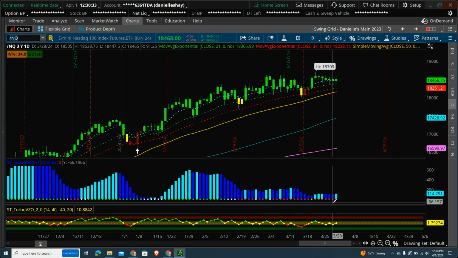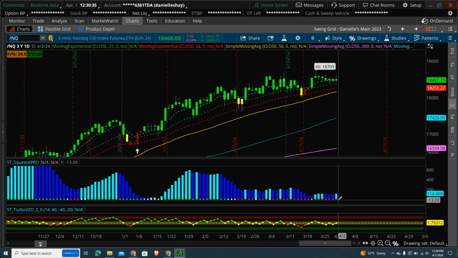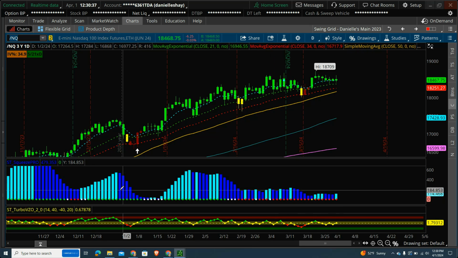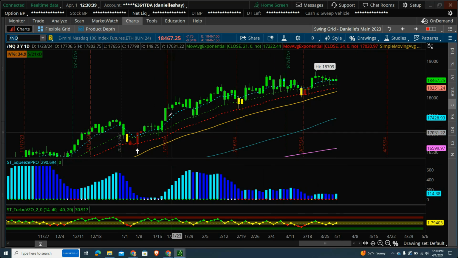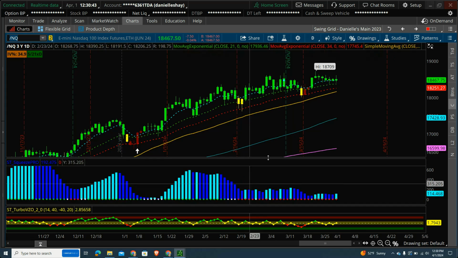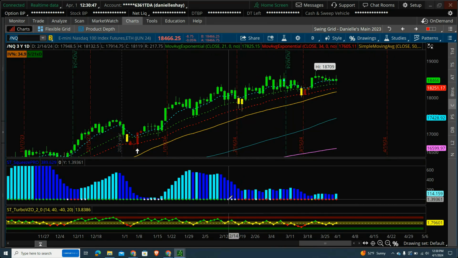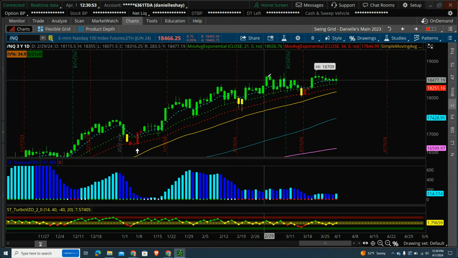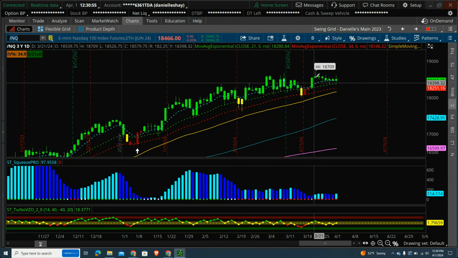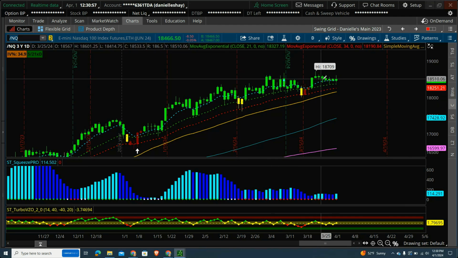That's when it's consolidating. What we're waiting for is the first green dot in the series after the series of white or red dots. That's when the squeeze takes off. Now, what can happen when you're trying to trade the squeeze is sometimes it just squeezes forever. This has been squeezing since February 14th. Today is April 1st. Yes, there has been a momentum move right here and then a little momentum move right here, but you're still in a squeeze.